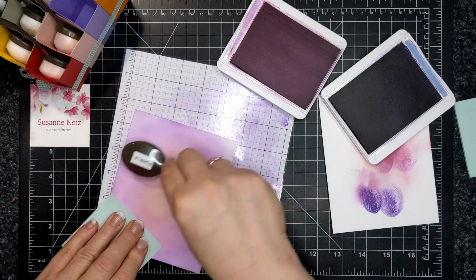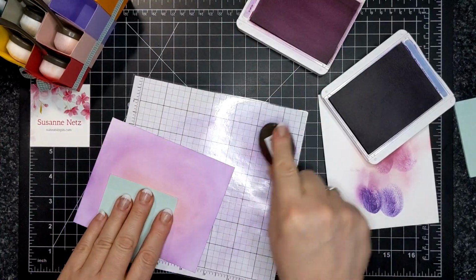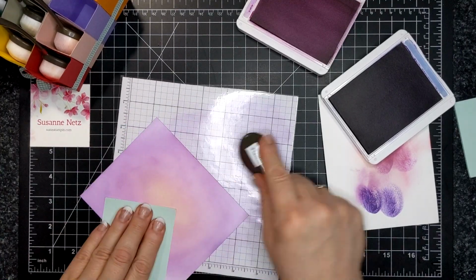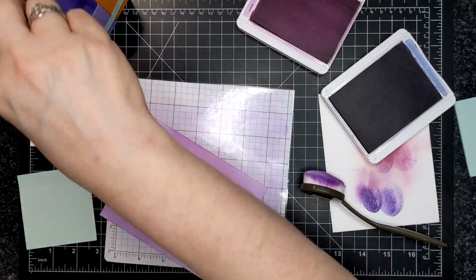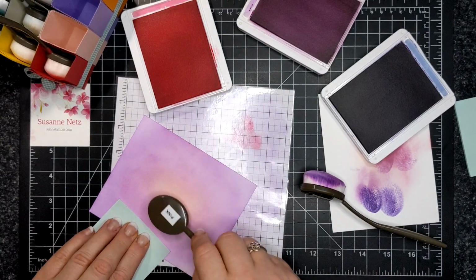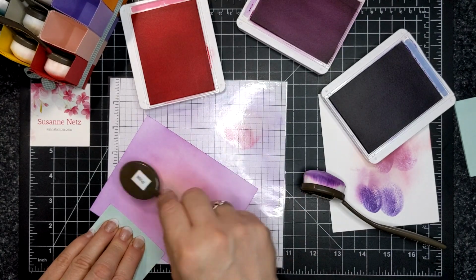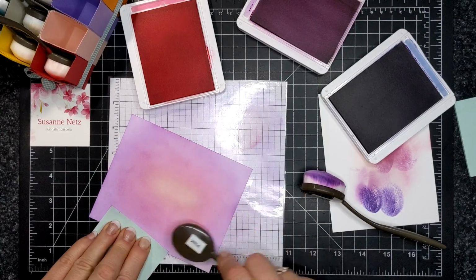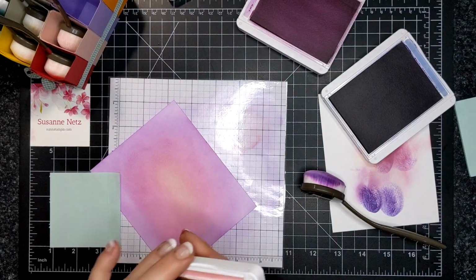So it starts off with Blushing Bride in the center. Then I move to Polished Pink around, and then I move to Fresh Freesia. Then I go to Gorgeous Grape, and at the very edge, it is Night of Navy. This is just regular basic white cardstock, so I am loading a lot of ink on there.